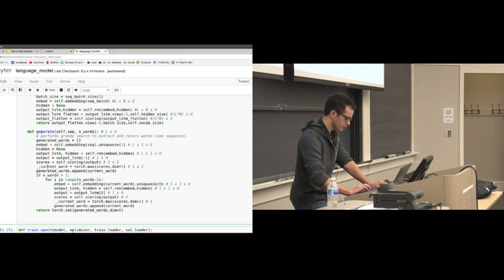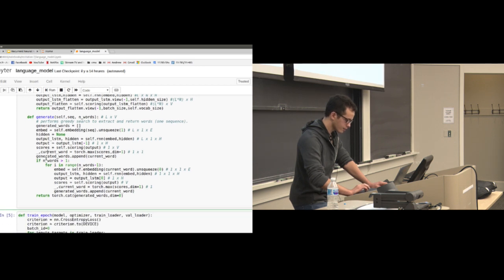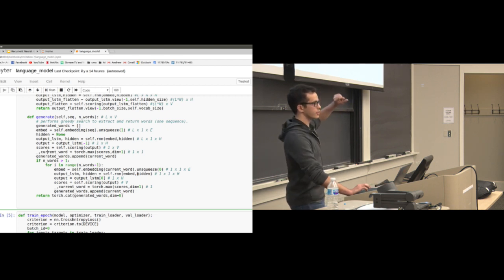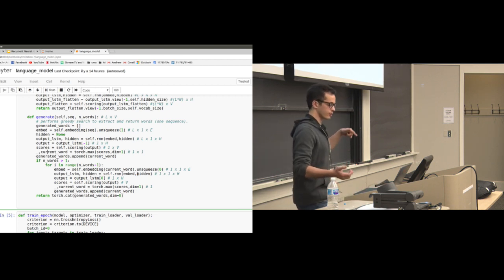Here I stack all the generated words. So that's one. And if I want to predict more than one, I just use my current word as the next input, take the embedding, take the LSTM. So I just feed one thing to the LSTM, but I need to use the hidden state. That's one case where you use the hidden state.